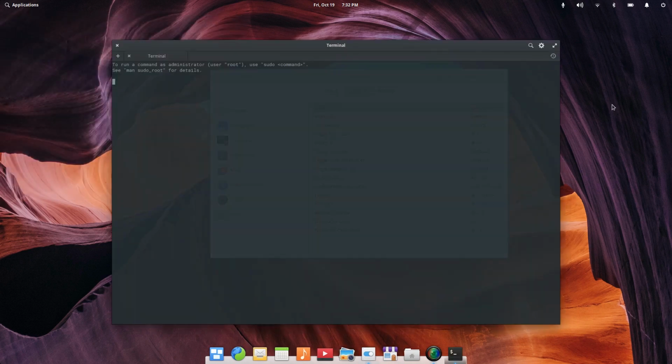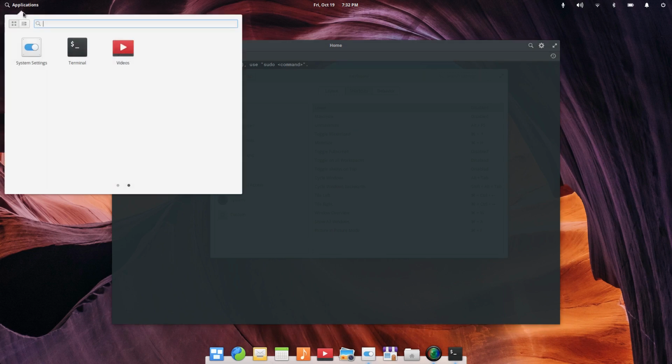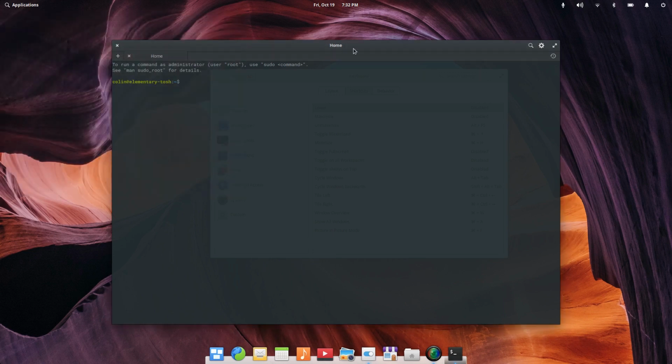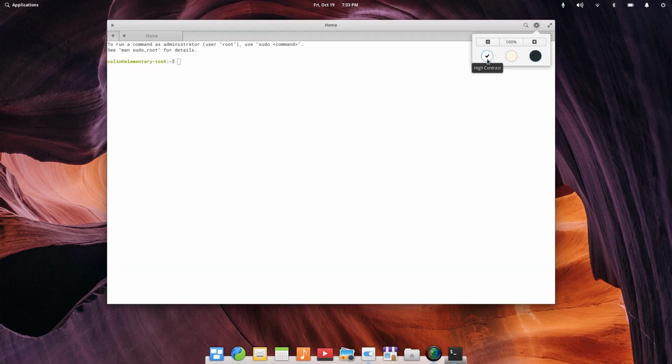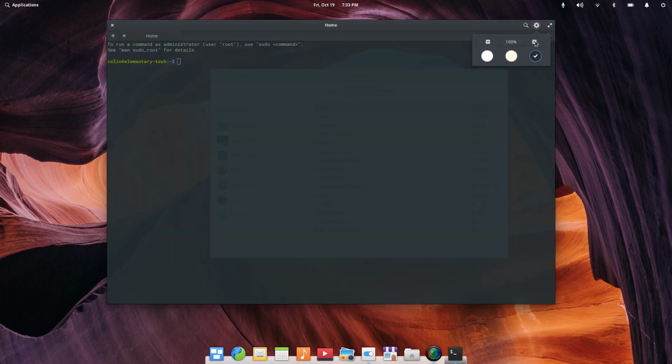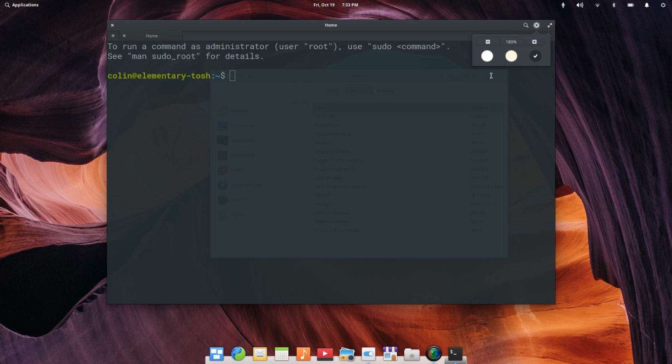Terminal. Now the terminal's got a nice little feature, and I'm going to be using this because I will be making a video about things to do after installing elementary. I've done that on Loki. I want to do that for Juno as well, and a few things have changed because there was a terminal command to change the super key for the applications. Now that's become a lot easier, so that's a welcome change. That's really good. What I like about this, first of all, is you've got these different theme settings here, which is nice. And then you've got this one here, which can increase your font. That is always very welcome.